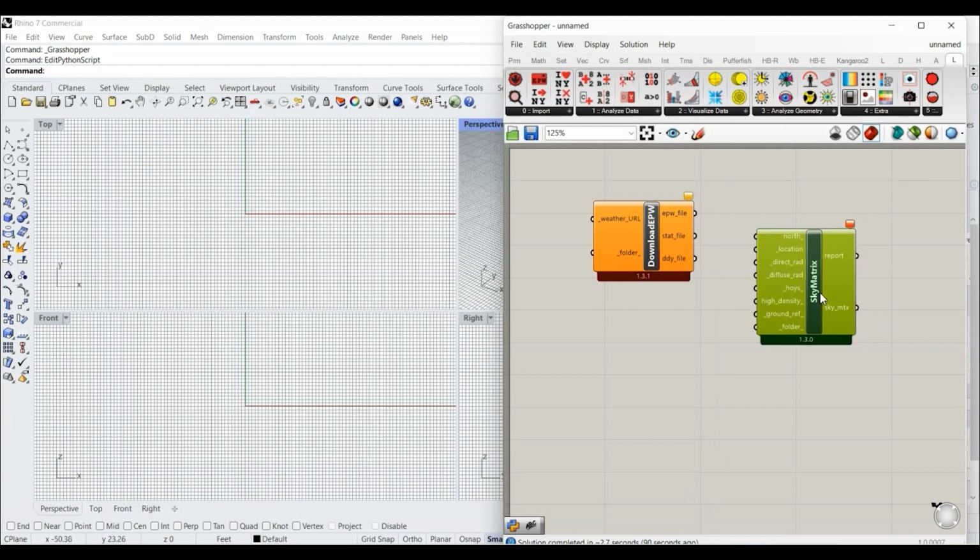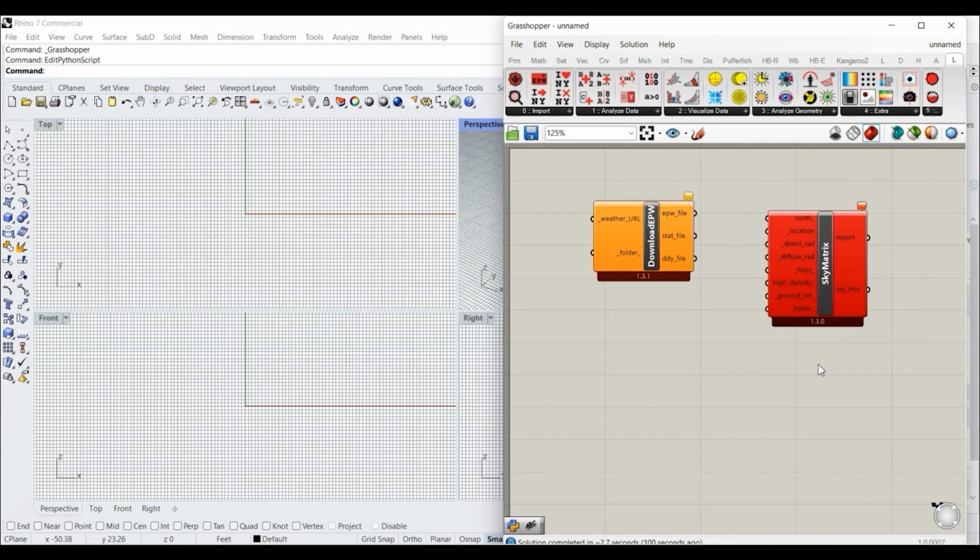But as you can see, this doesn't work, and that's because we haven't installed the Radiance plugin for Ladybug, so we can do that next. To install the Radiance package, go up to this little red thought bubble and click on it, and that is going to open the error. If you click on the error again, it says click to copy error text to clipboard.